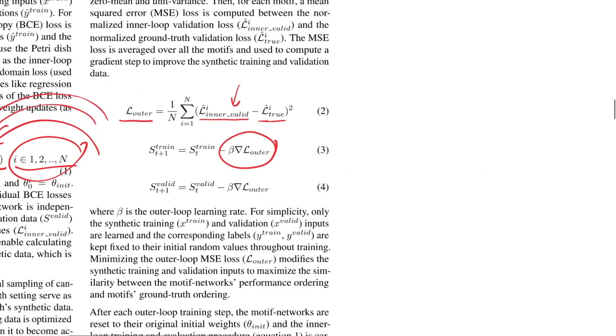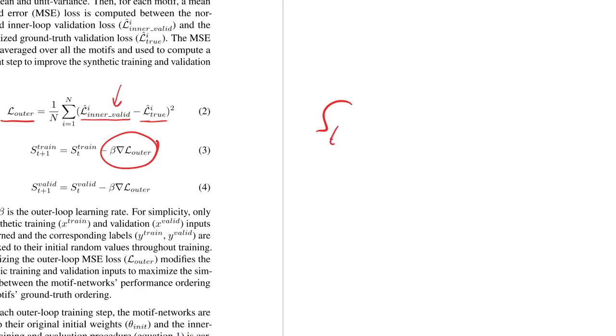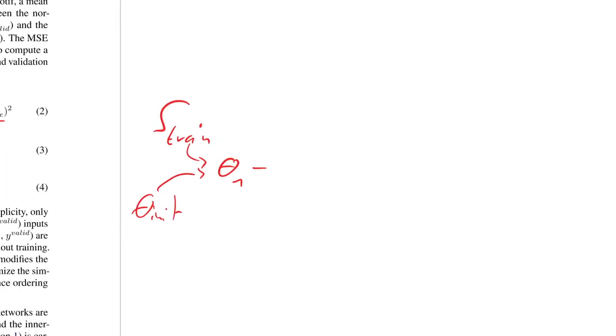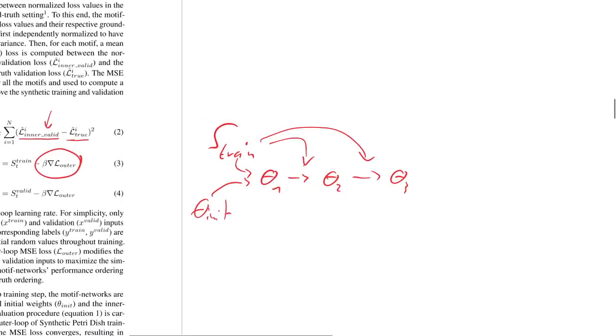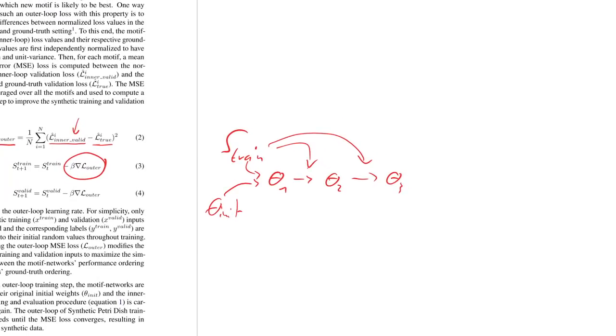So your computational graph is going to look like, here's your training data, S-train, and here are your initial parameters. You initialize them randomly. In the first step, you use the training data to produce theta 1. Then in the second step, you use your training data again to produce theta 2. And then you use it again to produce theta 3, and so on. Each time you feed the training data in order to evolve your parameters to give you better predictions, right? So the gradient, since somewhere back here there's a loss, the gradient here will have to flow back through all of these paths and through all of these connections to the training data. You backpropagate through an optimization procedure.